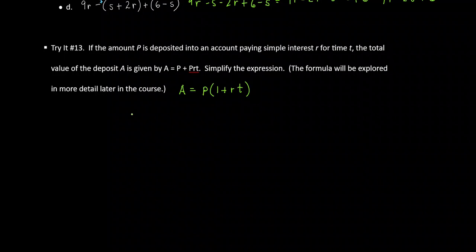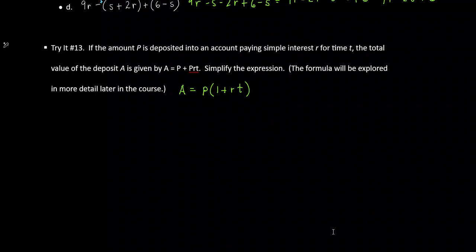So if you have money and you're getting simple interest on it, say you have $100 and you're getting 5% interest. 5% of 100 is $5. If you're getting that per year, you'd start out with your original $100 investment. 100 times 0.05 times 1 year would give you $5. If you did it for two years, you get $10, 3 years, $15, and so on.